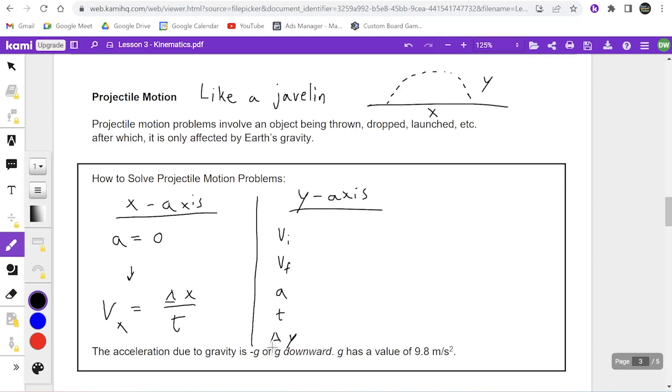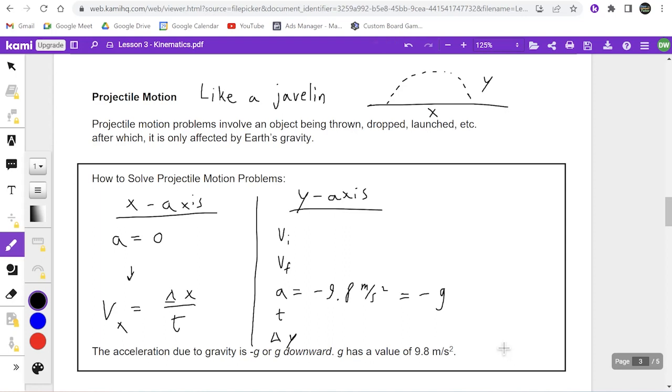And one thing that's cool, and I have it as a note down here, the acceleration due to gravity. In other words, we always know the acceleration from gravity. It's a known constant. Scientists have tested it a long time ago, like back in Newton's day, they knew this. Isaac Newton, who was born in like the 1700s. So that acceleration is negative 9.8 meters per second squared. And sometimes you'll see it written as negative lowercase g. That is not a 9, that is lowercase g, and g stands for the acceleration of gravity.